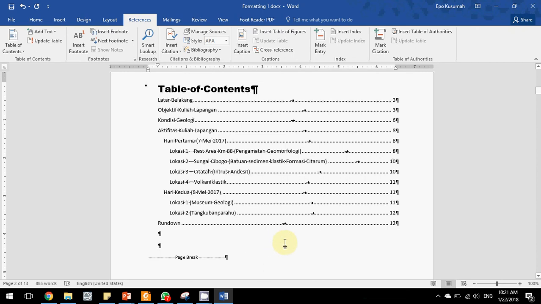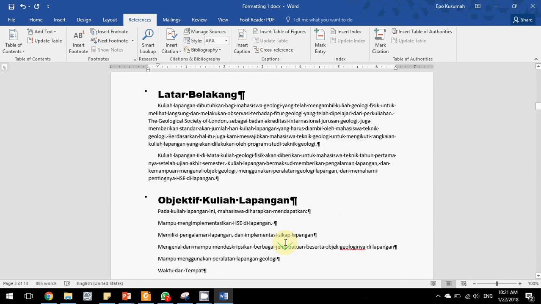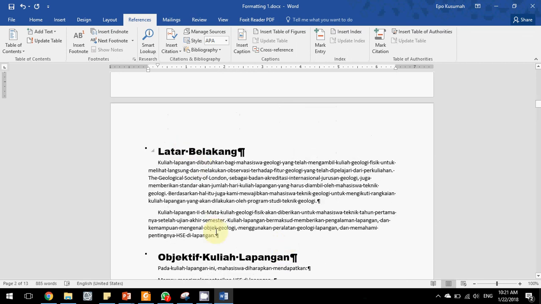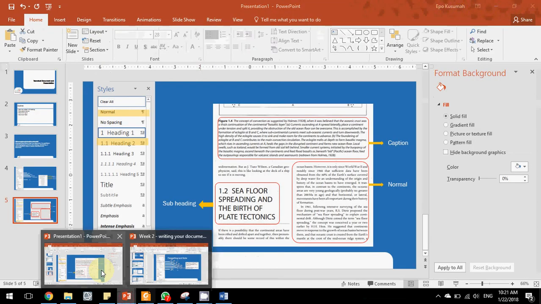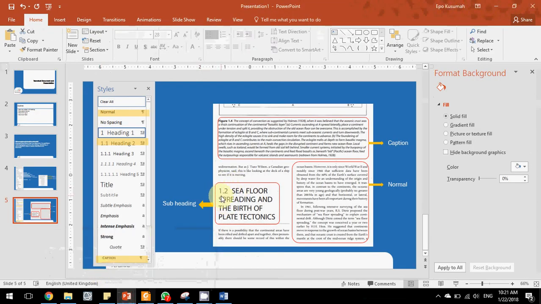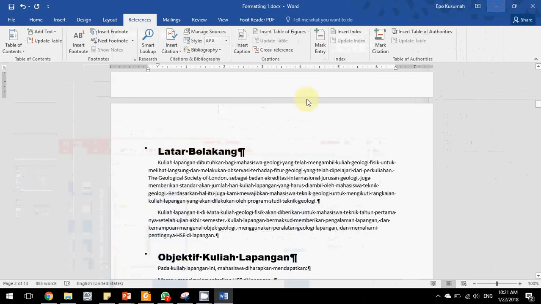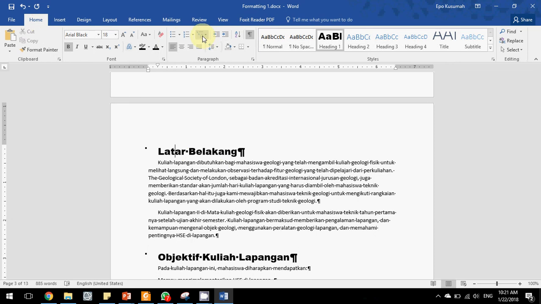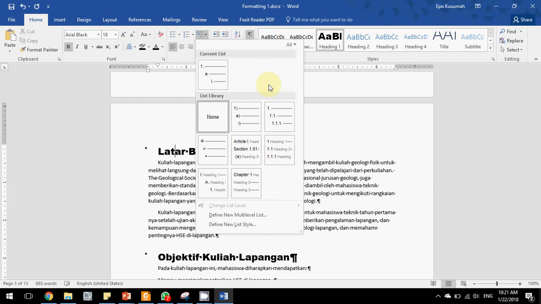Okay, and the next thing we can do is, sometimes some documents have numbers in them, like for subheadings 1.2 and 2.3 or 2.2.1 or whatever it is. If you want to add the numbers, all you need to do is select your headings, and then here there's a numbering option, and you can put an automatic numbering from the library using heading 1, heading 2, and so on.